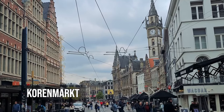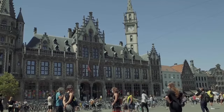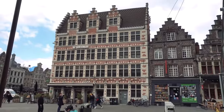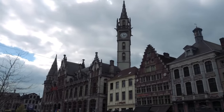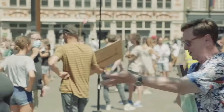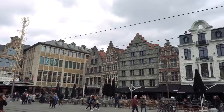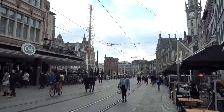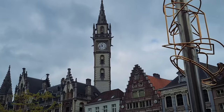Korenmarkt is the heart of urban life in Ghent. This square is full of life, and on any given day you can hear people talking in many different languages, children laughing, and street music in the distance. Locals and visitors alike flock to sidewalk cafes to take in the atmosphere. As night falls, the square changes — lights give the cobblestone paths an ethereal glow. Here, Ghent's past, present, and future all come together to show what the city is all about.